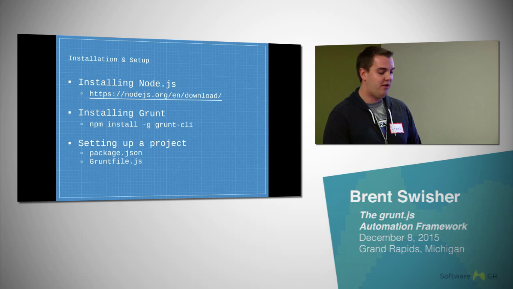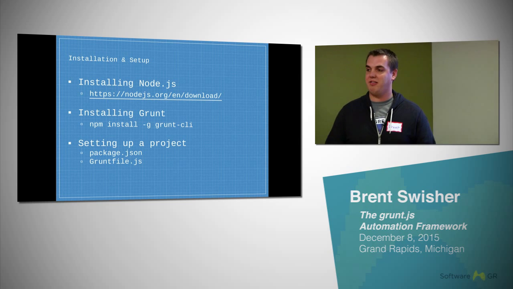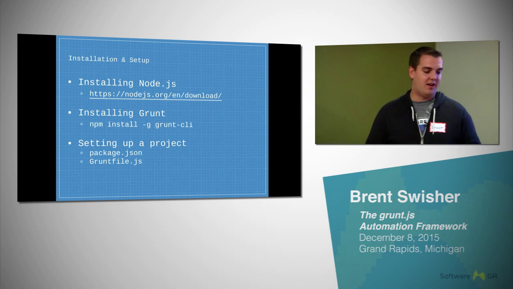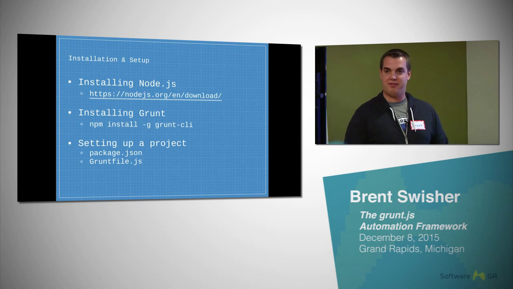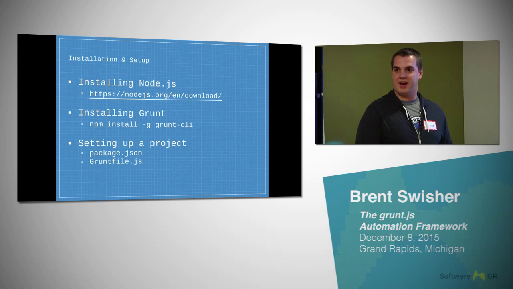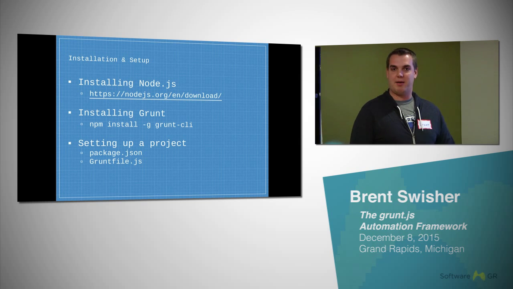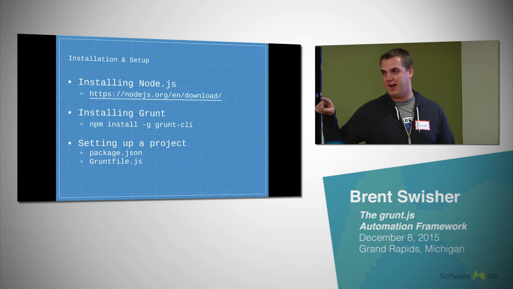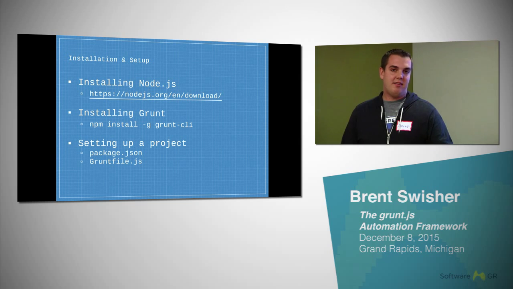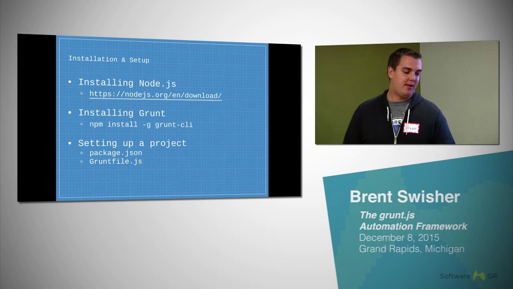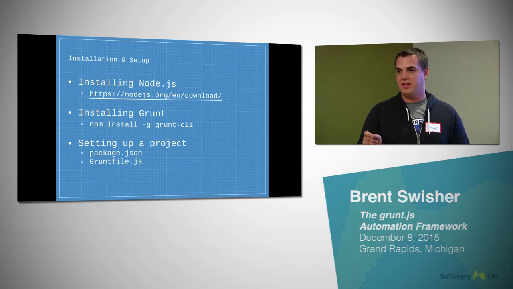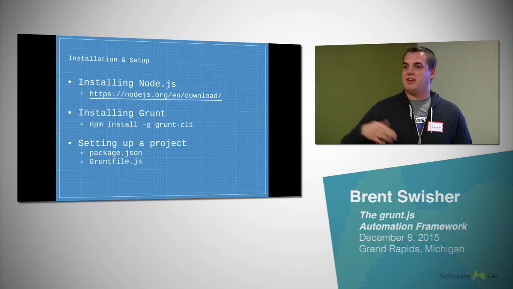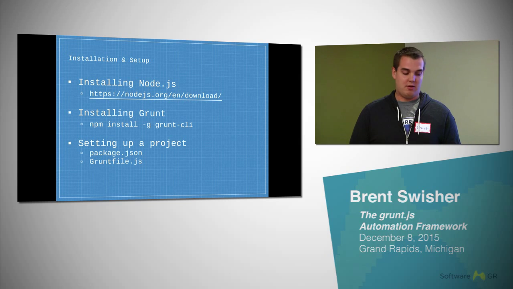Being a Node program, Grunt and all the packages for Grunt get installed using the Node way of installing things, which is npm. If you're familiar with Linux from way back before it was super pretty, they had apt-get. Basically, you'd type it in and say, hey, I want this package, and it'd go out and find it and download it for you. That's the basis for npm and Node. It's the same concept. npm stands for Node Package Manager. So you're basically going to say npm install, and then whatever you want to install, and it'll find where the package is, download it, and install it locally for you so you can use it.